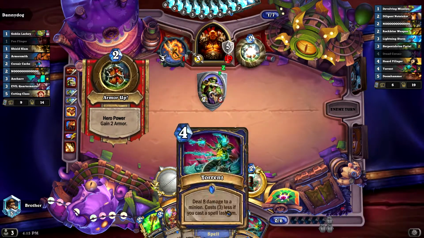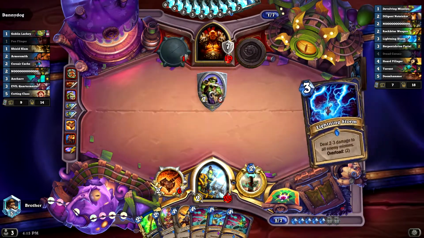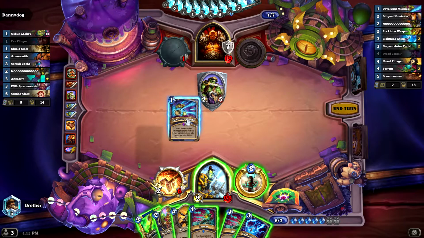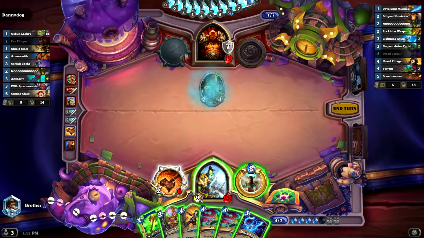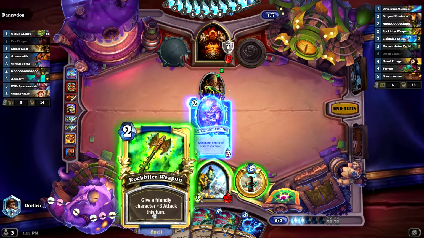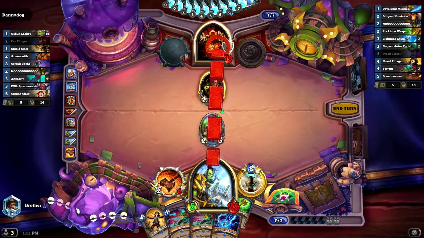So is this worth devolving, is the question. Because if I devolve the... yeah, I actually think it is. Yeah, because that's how I'm going to get a lot of damage out here. Of course I could have torrented it, but watch this. Now, if I torrented it, I wouldn't have had enough mana to do this.